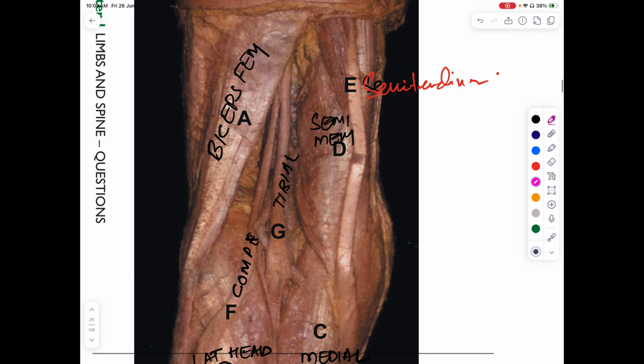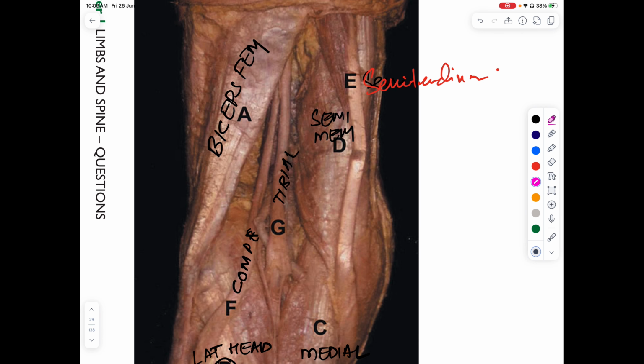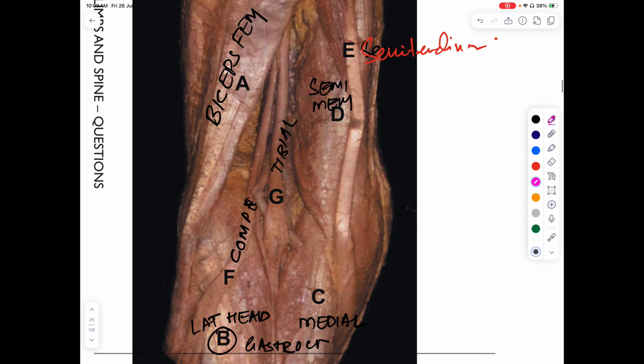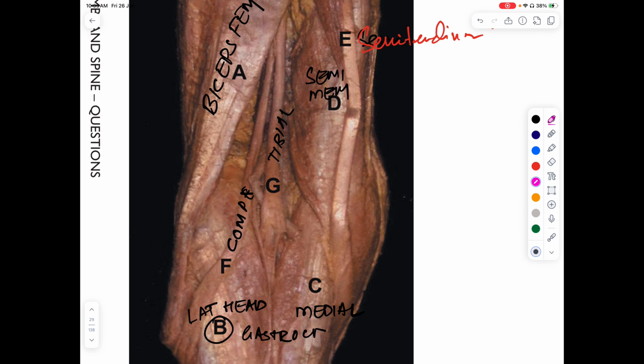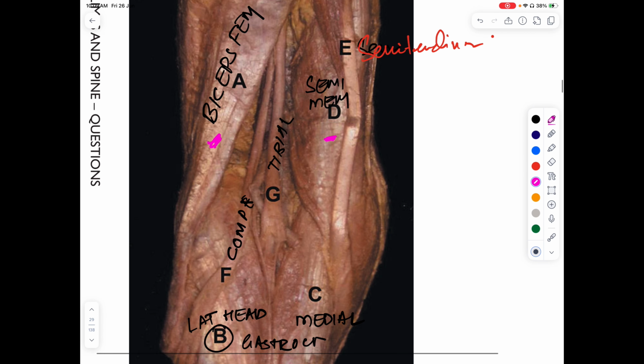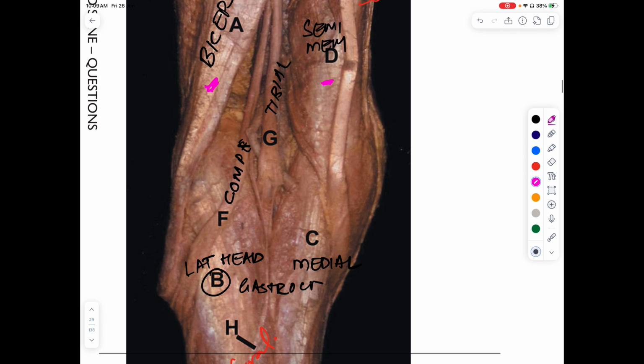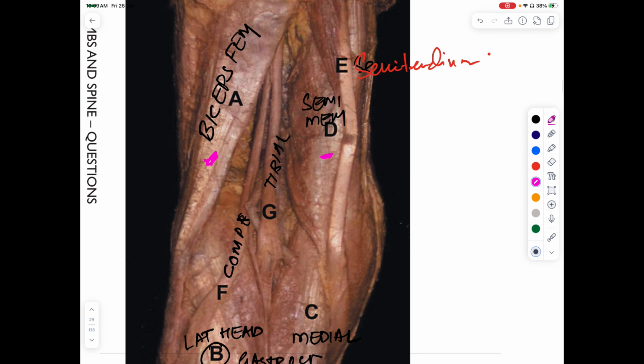So this is the picture. You see the popliteal fossa. This is the medial side, the posterior of the joint. You see semimembranosus. Biceps femoris is on the lateral side and semimembranosus is on the medial side. This is the left knee joint. This one is the medial side, this one is the lateral side. You see semitendinosus and semimembranosus on the medial side and biceps femoris on the lateral side.